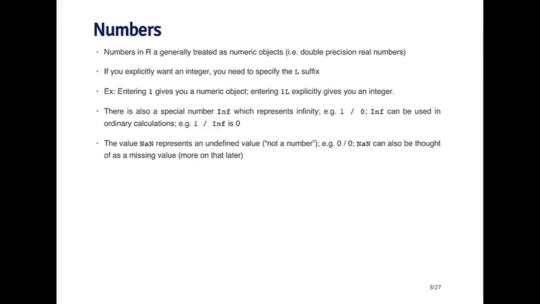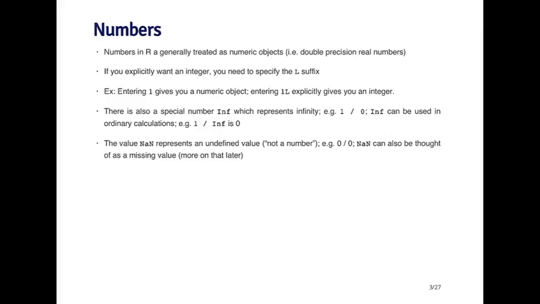There's also a special number called Inf, which stands for infinity. Inf is like a real number. It can be used in calculations, and you'll get the expected results. For example, if you take 1 divided by 0, you'll get infinity. And if you take 1 and divide it by infinity, you'll get 0. So Inf is a special number, and you can also have minus infinity, too.